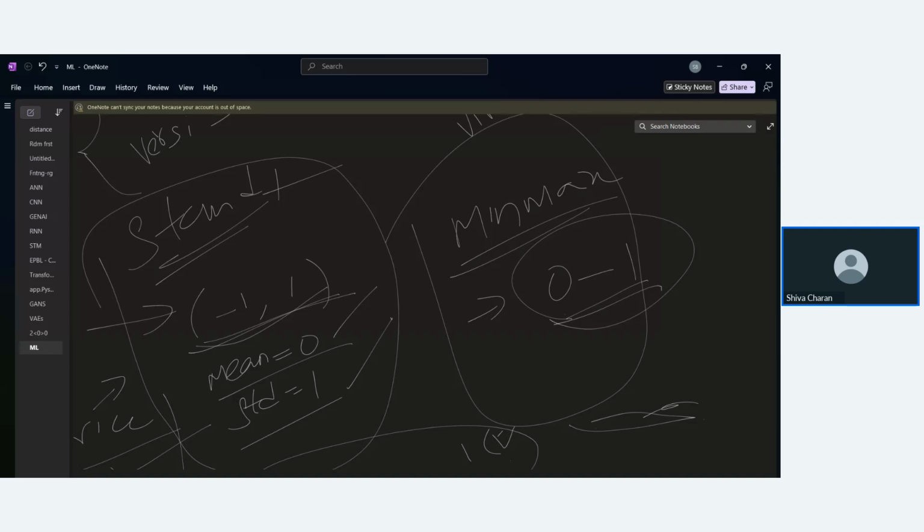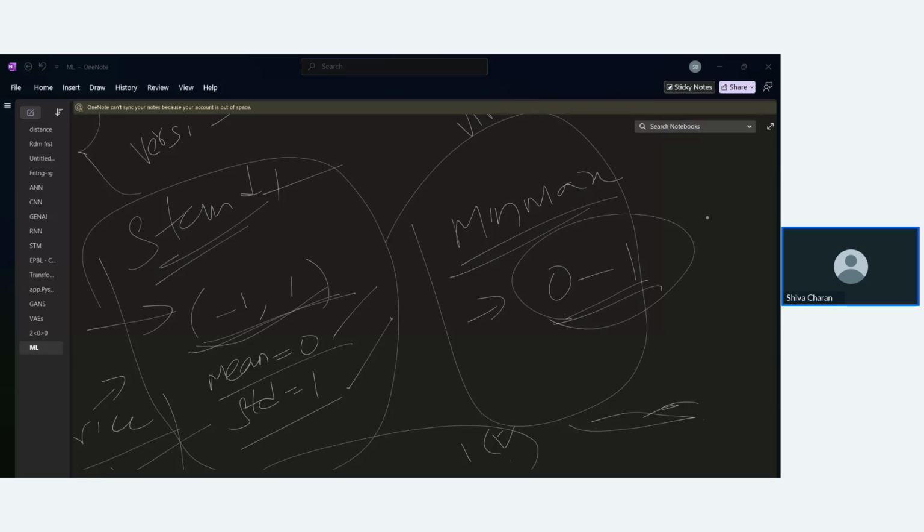Now, if the same dataset which has been scaled is used with the same model, we can see a huge difference in the accuracy.